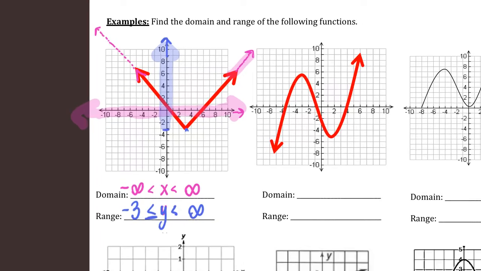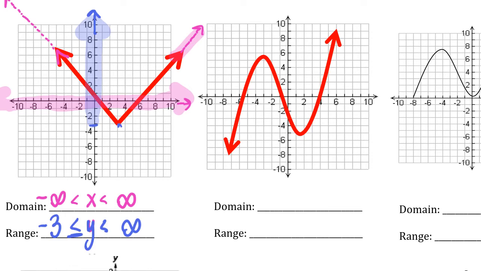Let's continue on with this next example. Set up your domain inequality. Just like before, we're looking at the x-axis to find our domain. Now, if we're looking at our x-axis and we look over here at -8, look down at the graph, you'll see an arrow. Now that arrow looks like it's going down, but it's also going forever to the left. So we're going to know that these x values are going to continue forever to the left side.